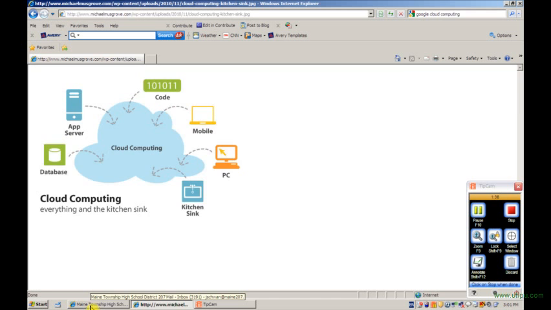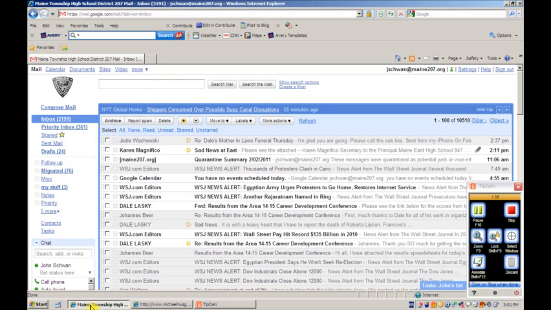And to get started here, making the assumption that you have logged into your account, you would see a screen very similar to this, and you essentially would click on an item here called Documents.